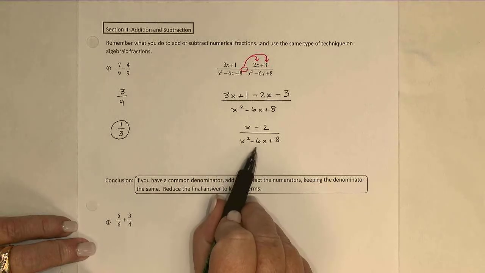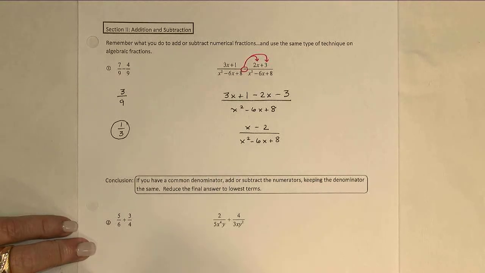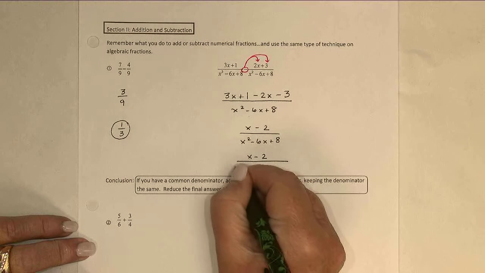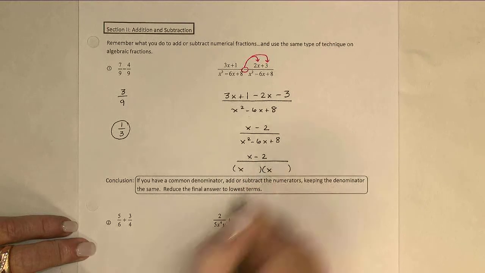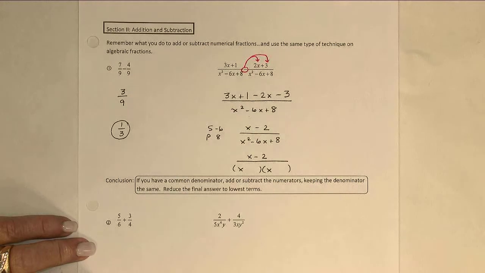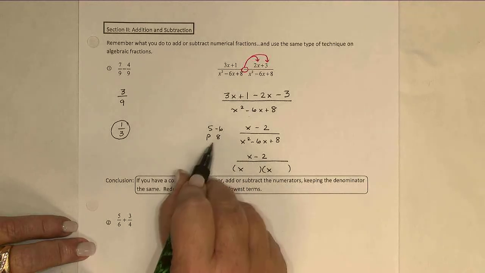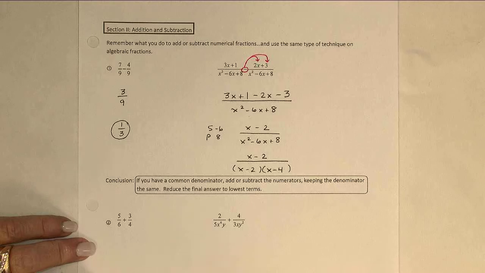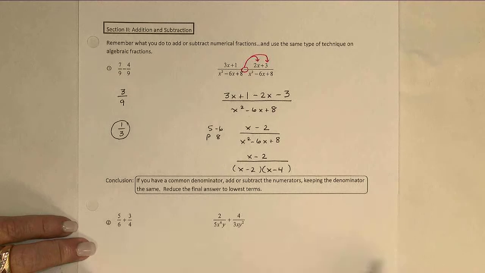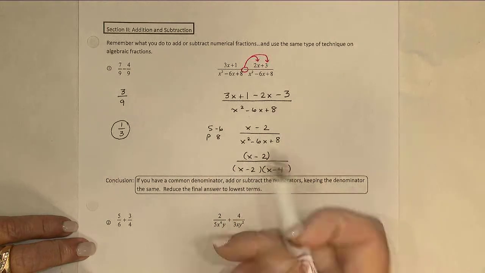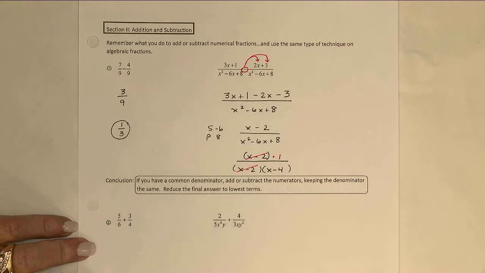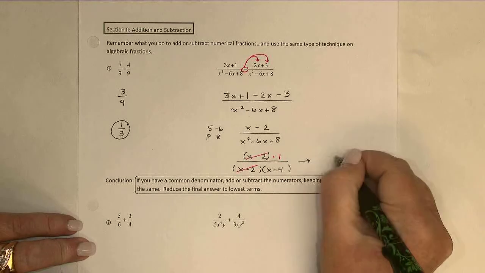And in this case, I probably should check the factoring of the denominator to see whether I do get any reduction that I could do. This trinomial has an a of 1, so I know the x squared came from x times x. And then a sum of negative 6, product of 8. That looks like negative 2, negative 4. So I do indeed have the ability to reduce here. This x minus 2 on the top can be divided by the x minus 2 on the bottom. When I divide them, I just get a 1. And so my lowest terms answer here is 1 over x minus 4.